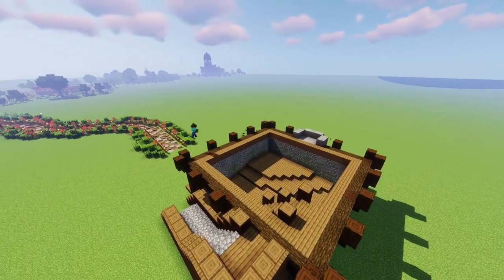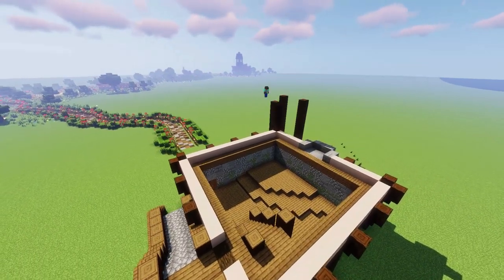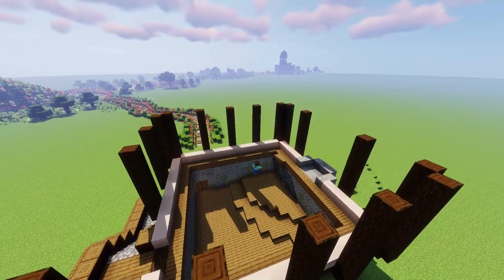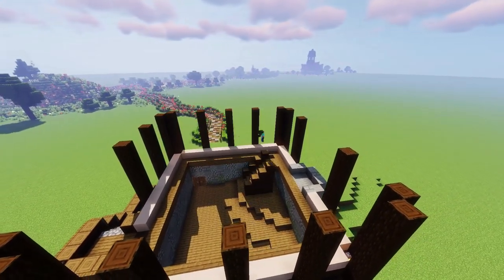I started the second layer with the traditional overhang that you get in a medieval build. I then realised that where I put the internal staircase just wasn't going to work, so I moved it to the opposite corner of the second floor entrance.